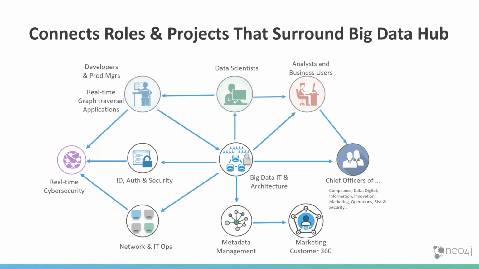Those include the real-time recommendation and fraud detection applications that we're known for, but they also include things like cybersecurity, network management, IT operations, and metadata management, which is becoming very big. Customer 360 applications are becoming very big too, all of which, because they describe the relationships of people, of the processes within which they're operating, and of course the digital systems upon which they're operating or that they happen to be using at any given time. So the graph is a really great way to meld all of those three elements.